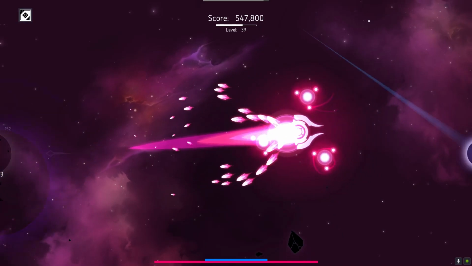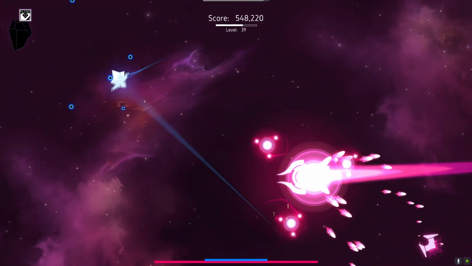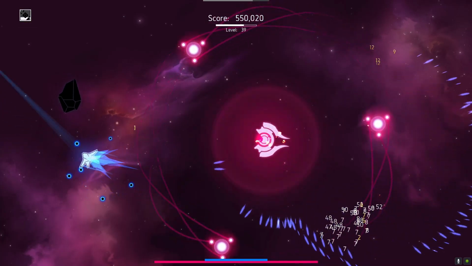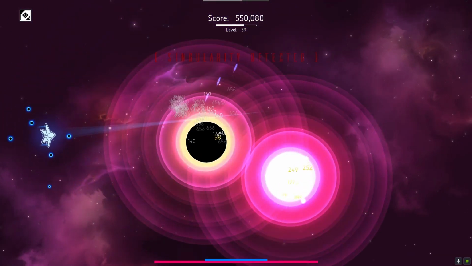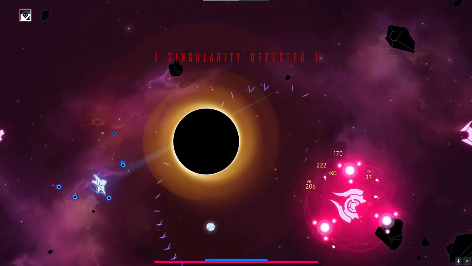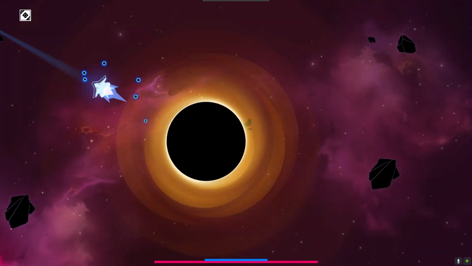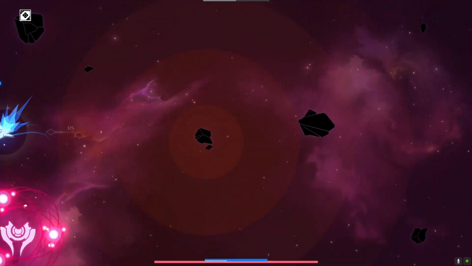Let's see, 3, 4, no 5. Alright, for some reason I'm thinking of 6. But it does appear, in fact, to be 8. Well, well, well. If you want to fly right into the black hole, that's fine. I'm not going to stop you. You do you. You do you.